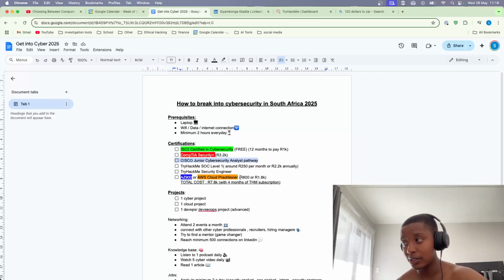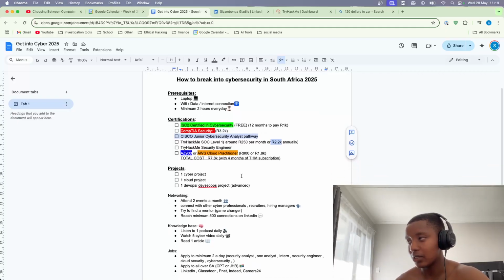For a premium subscription, it's around $250 per month. I honestly think it's worth the investment. If you want to complete SOC level one and the security engineer pathway, it'll take you about, let's just say, 4 months. So that will be 250 times four, which is around R1,000. If you want the annual subscription for 12 months, it's 2.2K, okay? So go do that. But there are free modules. I think they're around 300 free rooms. So you don't necessarily need one, but it's definitely a nice to have.